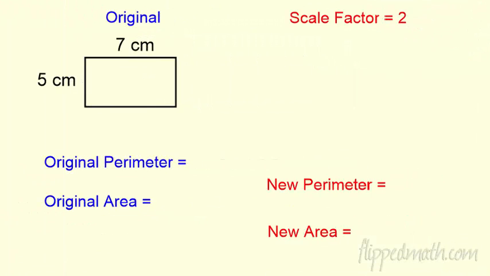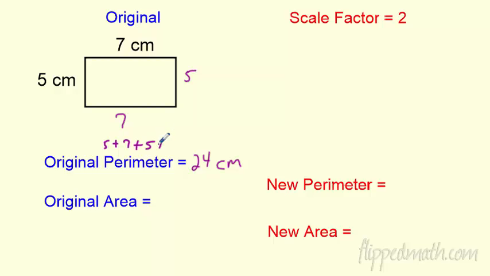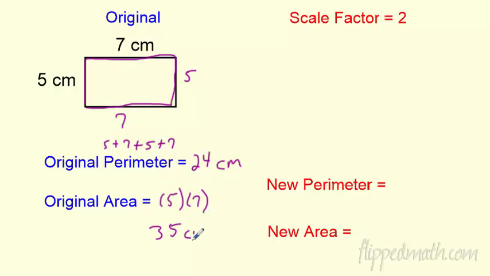Now let's get into notes — you need to write this stuff down. Now that we feel good about area and perimeter, let's knock this out. I'm going to give you a rectangle and ask you to apply a scale factor of two, so it's similar. First, what is the perimeter of a five by seven rectangle? Since it's a rectangle, all sides are known: five, seven, five, seven. So five plus seven plus five plus seven equals 24 centimeters. Area is base times height: five times seven equals 35 centimeters squared.